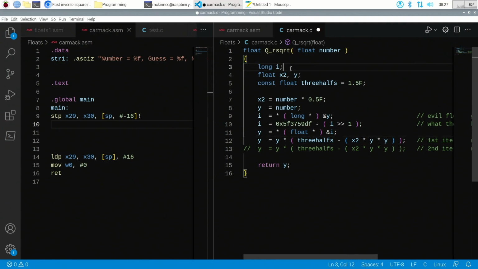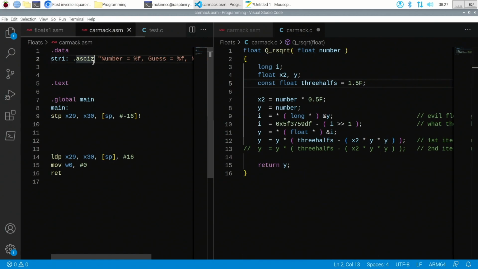I need to have a long number I, meaning just an int. I also need to have two floating point numbers and this constant 1.5.